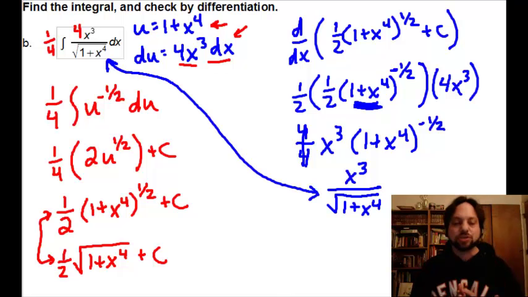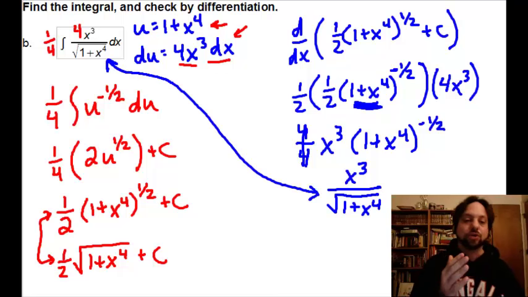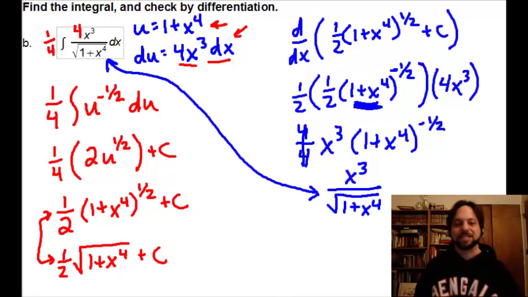So all this being done, let's take a look at example C, where we're not just going to do a u-substitution, we're actually going to find the value of this definite integral. I'll show you how it works. There's a shortcut and a long way. Both work, both are cool. Let's see them now.